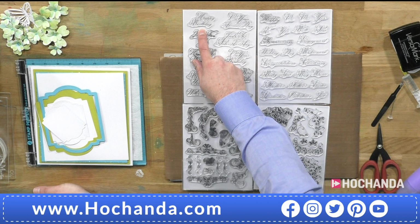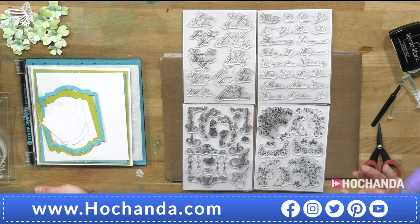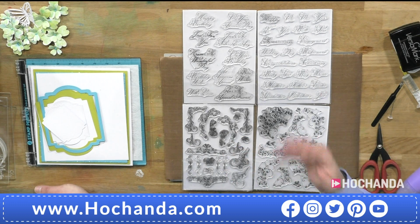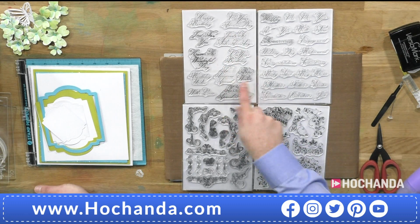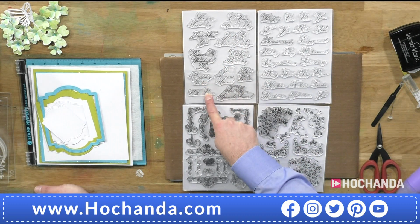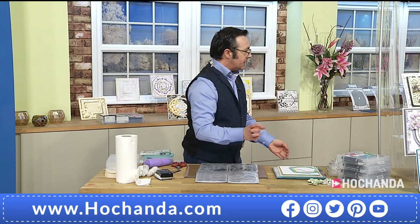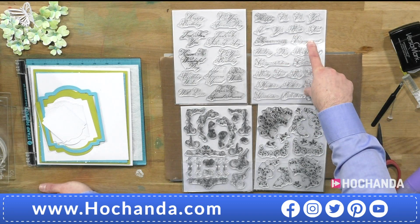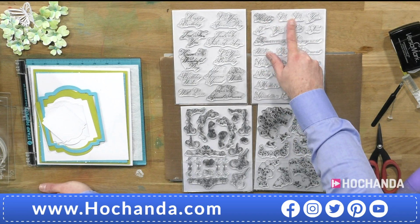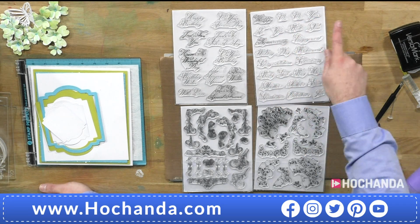So you've got the essentials, the happy birthday. Me being me, card making is primarily my thing, so this was kind of geared towards the card makers out there, same as myself. So you've got some bigger sentiments in there, but you've also got some of the smaller ones. So when you've got tags and little die cut things, you've got sentiments straight away for that. Then on the occasional set, you've got happy, on our, your, to, you, both, new, and so on.